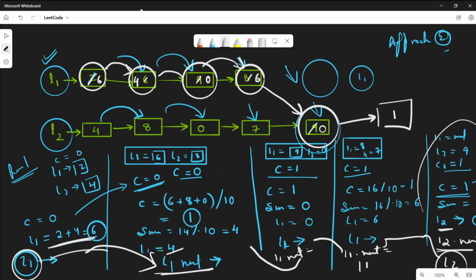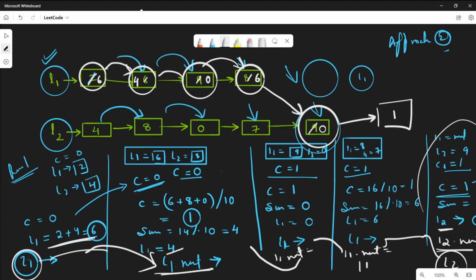wherein we have not used any extra space unless it is very much required, right? So that is the reason this code will be very memory efficient, because we are using an existing linked list, right? So the one which will be bigger anyhow, that much length of the resulting list will be there. Plus, if there is any extra carry, then we have to take care of that particular carry, right?